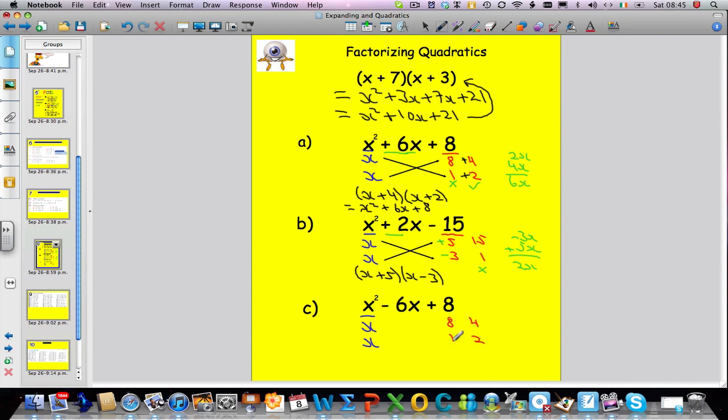Now, which pair of factors can I use to make this minus 6? Well, let's have a look. 8 and a 1 can make a 9 or a 7. So, can't use that. What about 4 and 2? Well, yeah, I can make a 6 using a 4 and a 2, but I want minus 6. So we've got to make sure we get our signs correct here. I know that's going to work, but I just got to make sure I get the correct signs in front of them. Minus 4 minus 2 gives me the minus 6 that we were looking for. So make sure that you have the correct signs. Minus 4 minus 2 gives me minus 6.